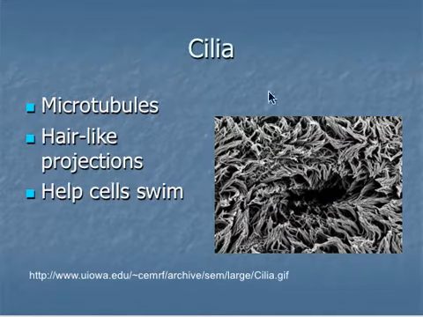Cilia, this is a look down on cilia. You have it in your lungs and in your nose, and they help protect you from particles that you inhale. They're made of microtubules, and they beat together, so they have their own movement. In single-celled organisms, this can help cells swim, but in your body, it can help move particles, particularly those associated with mucus. If you inhale some dust, it will stick to the mucus and the cilia will push it away from your lungs and towards your nose and mouth where you can cough it out or spit it out. Gross, huh?